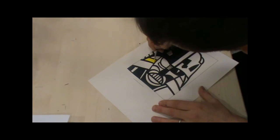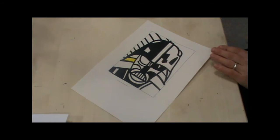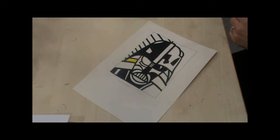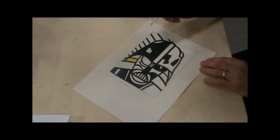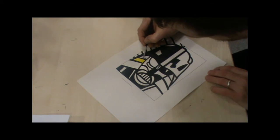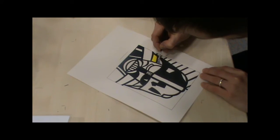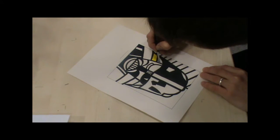Then back rotate. Into white. In fact, that yellow was covered better than I thought it would. And that just goes to show, use the right acrylics. That's my first colour down.